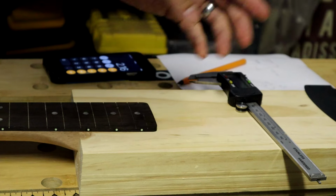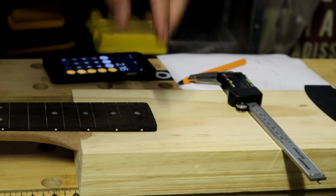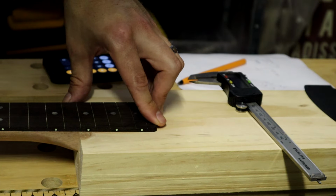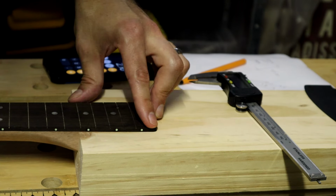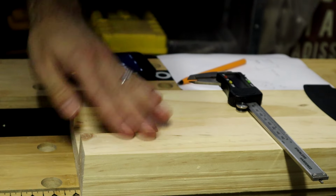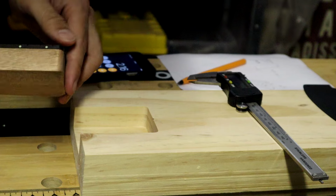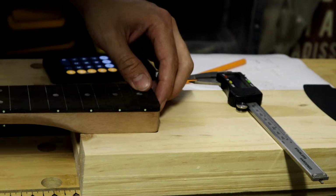So part of that is my maths, part of it is I think I just wasn't accurate enough with the router depth. I think I just went a bit too deep, so I'm glad I did this on my practice piece and not on the real body wood. So that's good. At least I know now that I need to be a lot more careful. Measure twice, cut once, as they say.